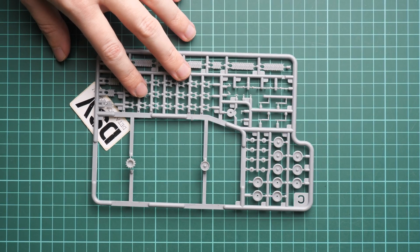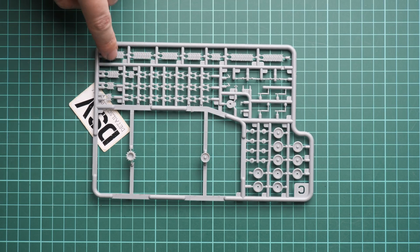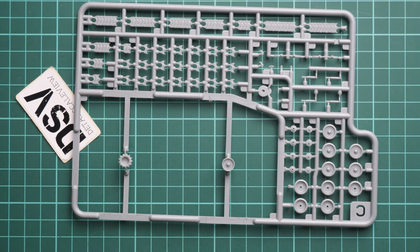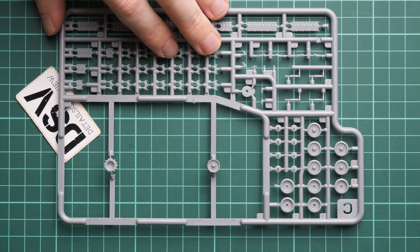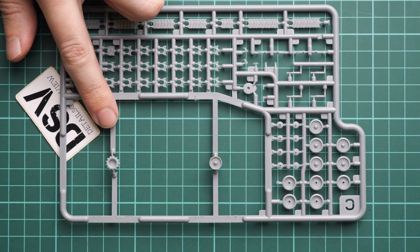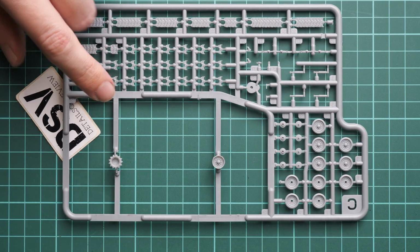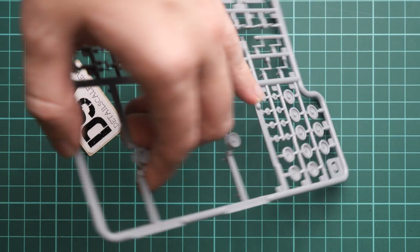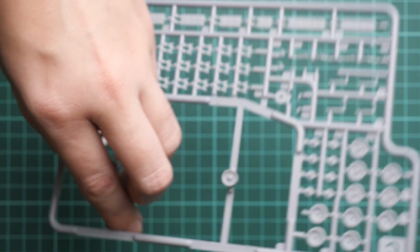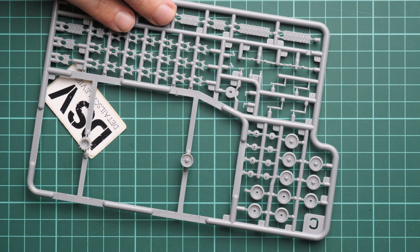So even though we have the plastic tracks here, we still get portions of those track links molded as a single piece part. So where it is possible, you get them molded in this way, and this is a really cool thing which might come in handy during the assembly. Drive sprockets, they are molded. Actually this is just one drive sprocket, and I also can see the road wheel, so I wonder why they are molded like this. But as you can see, it is molded as a single piece part, which is also quite impressive, and in 1/72 scale it's even more amazing.